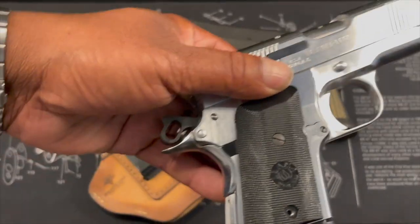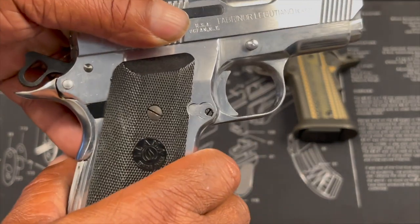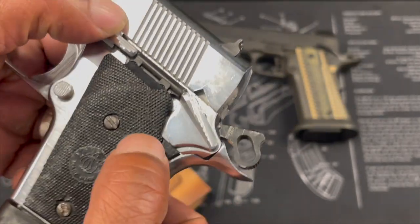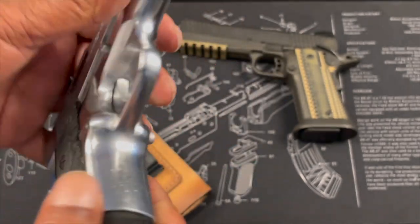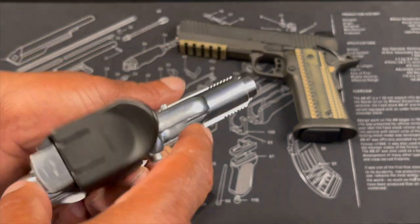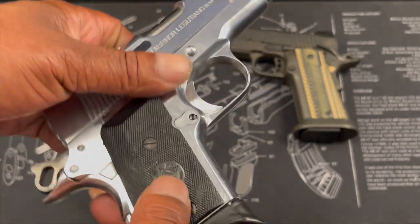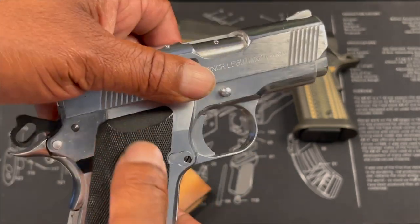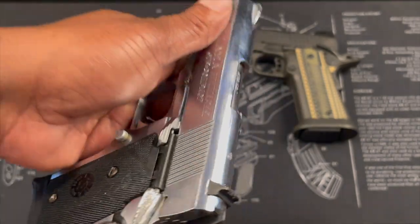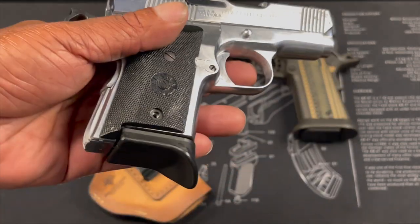But I also got a few things I'm going to do to this. You see we have a screw missing here. This one is kind of scratched up, that screw is messed up and the grips are worn. This gun is super old, so it's going to have evidence of wear and tear. Well, I've talked to Kalashnikarver and they're going to make me some grips. I've already ordered some new grip screws and everything. And I'm probably going to get this thing polished to a mirror finish and pretty much restored.